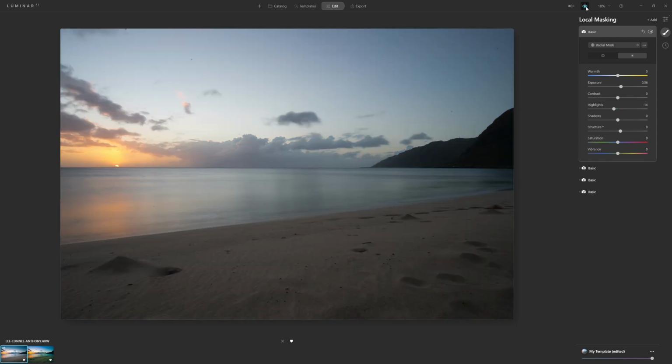So this is where we started from with all of the spots in the sky. We've got a lot of visual mess in the sand in the foreground, and things are looking a little bit washed out. I'm sure if you were stood here like Lee would have been, this would have looked a lot more saturated. When you're taking an image straight from the sensor, it's not going to have the same level of color saturation that our eyes can see in person. So that's up to us as photo editors to bring it back if we want to.